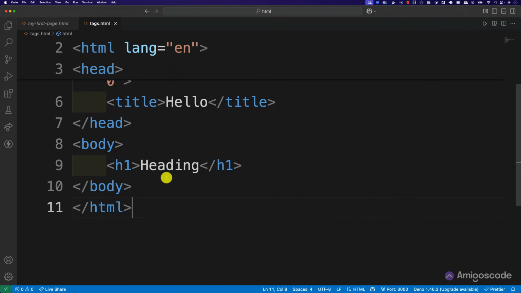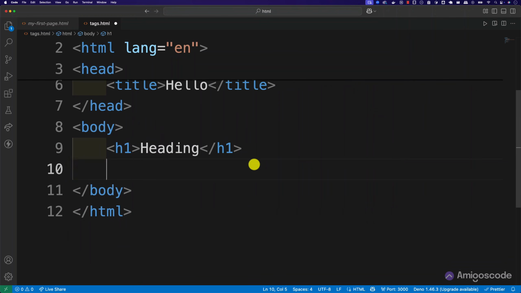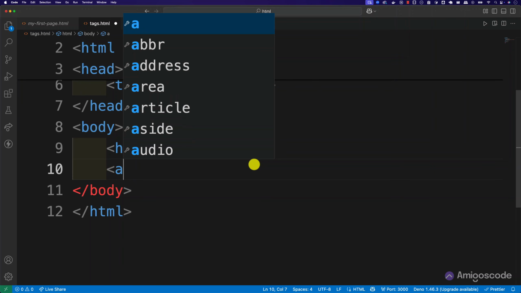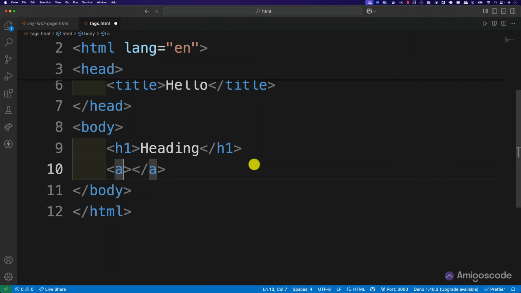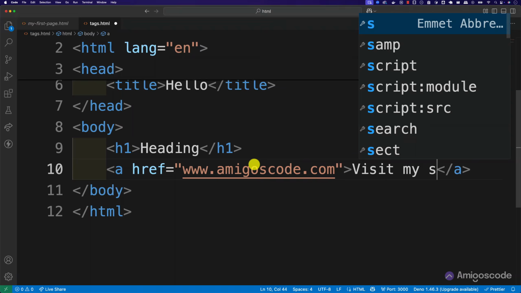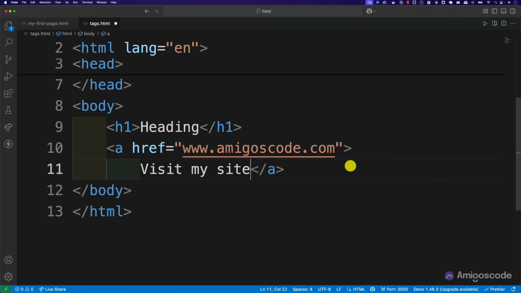So within the heading in here, if I was to create an A tag, so in here, A, and then close this. And then inside we can have a few things. We can have the href. So here I can say www.amigoscode.com, and then if I say visit my site, let me just put this on a new line.